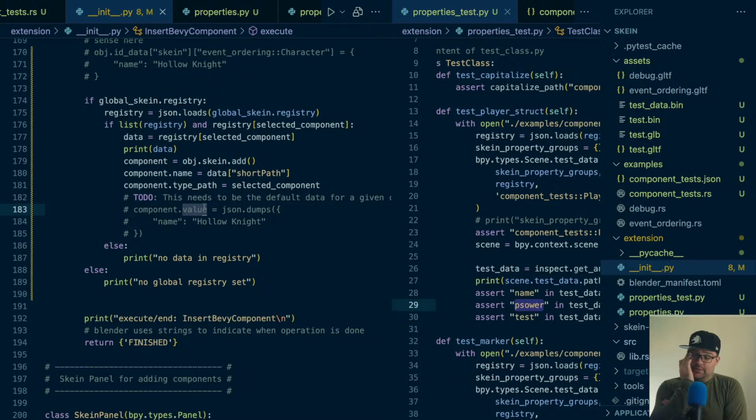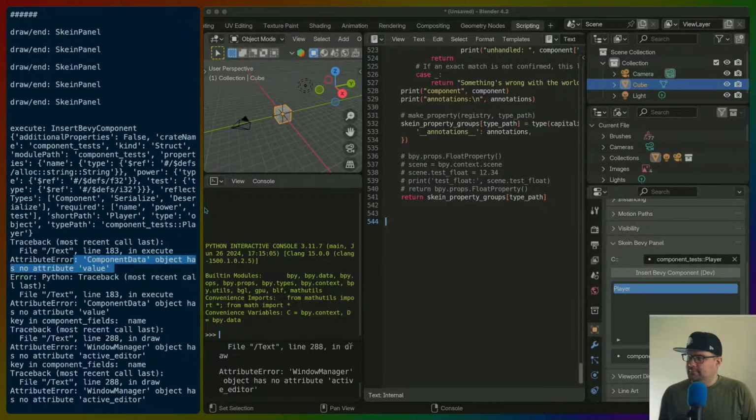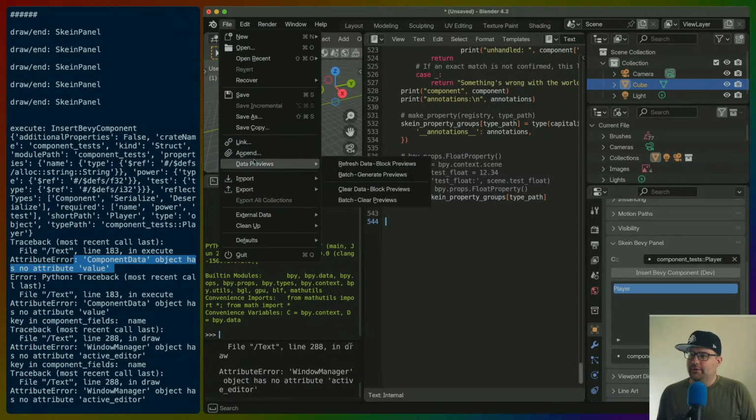Those are our two options. And then the export, if we exported right now, it'll look weird.